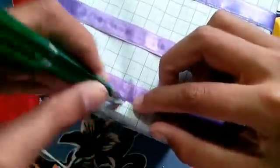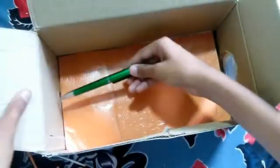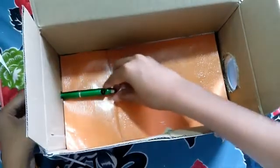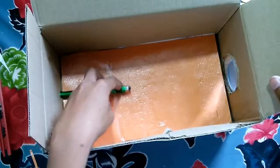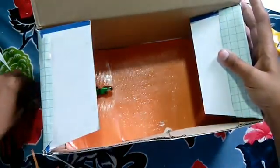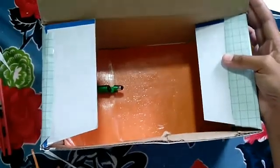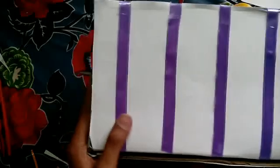Now we are going to make the stand on the box. So I had made the hole. As you can see this. Now we are going to put the pen inside the box, and it will be like this. So now it's over. We are going to test it now, but not yet.